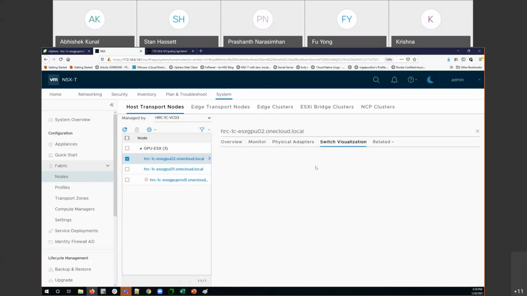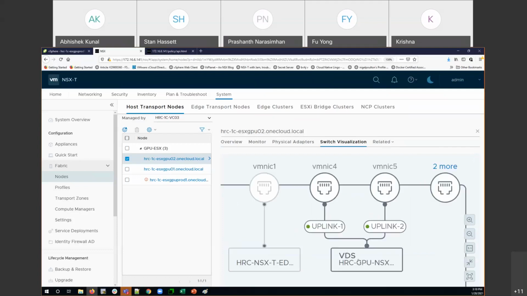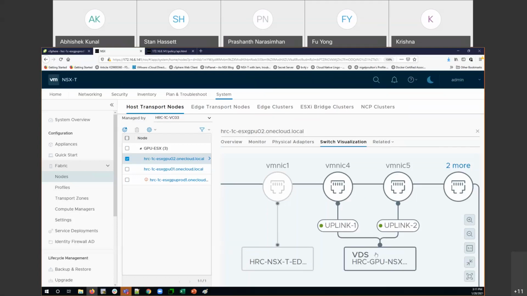But the very important point will be switch visualizations: how a switch will be visualized from an NSX-T point of view. You would see that there are some VM kernels, which are used for different purposes. But when you take a look, this DVS has uplink number 1 and uplink number 2. Guys, just keep these things in mind, as this is going to be used right now. Why do we call it uplink 1 and uplink 2? Where are we going to refer to it? We said it is going to use VNIC number 4 and VNIC number 5, and this is the DVS that we have prepared.